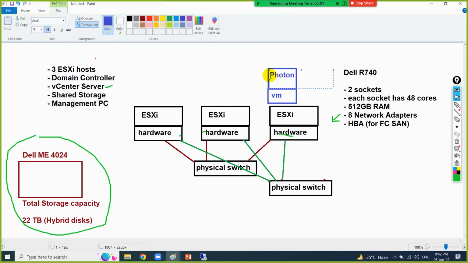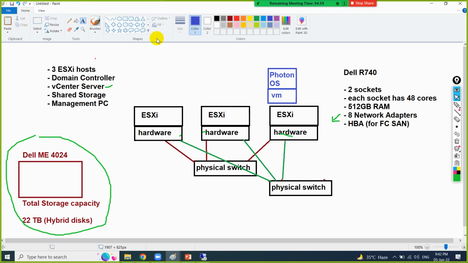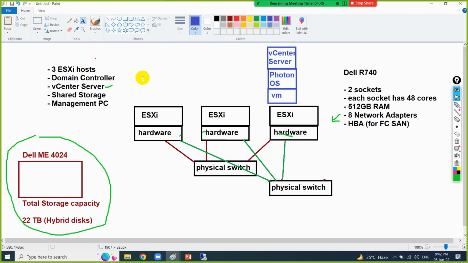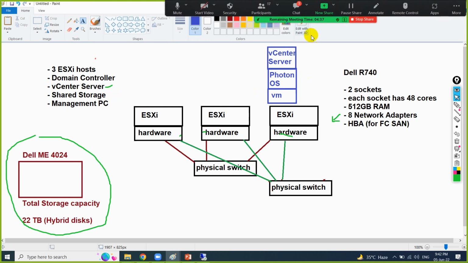We will discuss in module number 4, inshallah, what vCenter server is and how we can deploy it. So for vCenter server, we don't need a hardware.